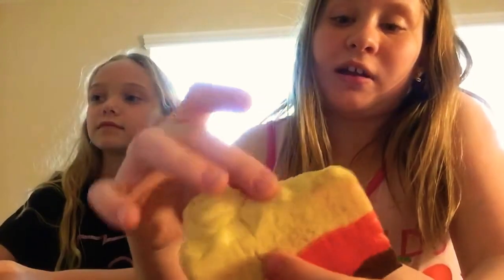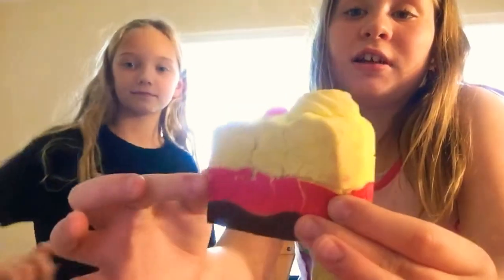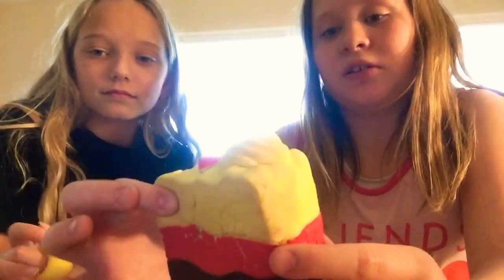So, yeah. There's supposed to be 3 strawberries or cherries. I think cherries? Like, there's supposed to be one right there, one right there, and one right there, but it's already there. But it looks like it's about to come back off. But I like the colors of it. It's got layers. It's got chocolate. I think that's red velvet and... Yeah, that's really detailed. I like that.